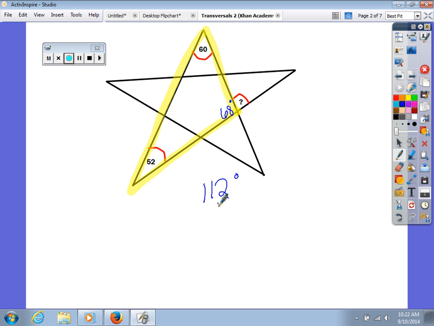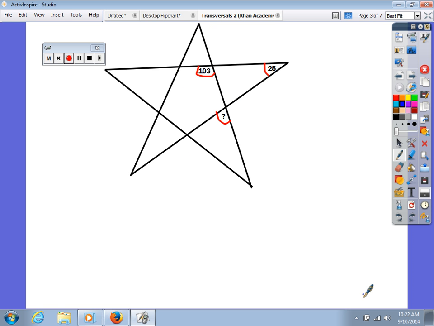Okay? All right. One more example. This looks a little bit stranger because you don't really have a large triangle, right? You really want to highlight the smaller triangle. And we want to do that because even though it looks like we only have information for one angle, we actually can figure out what this angle is right here. And how can we determine what this angle measure is? What can we go ahead and do? Very good. We're going to say 180 minus 103, which is what? 77.